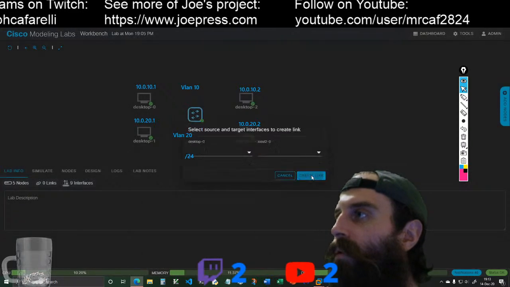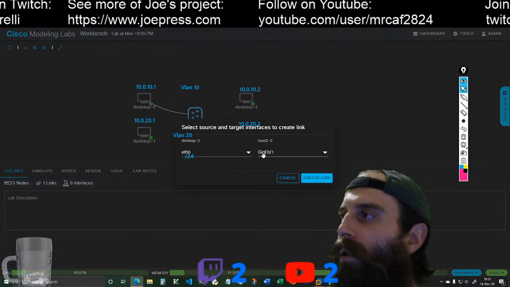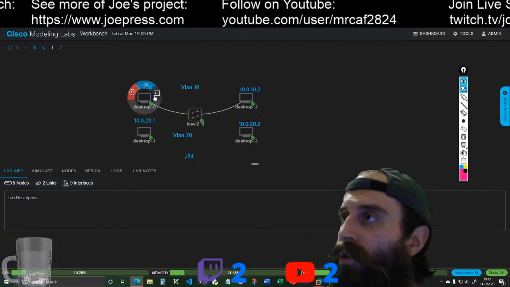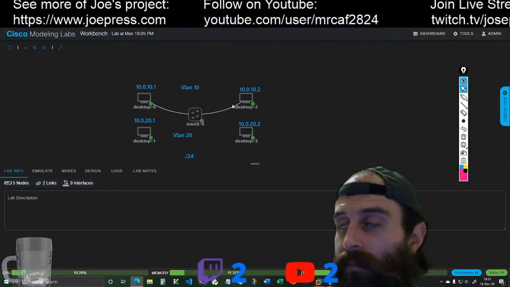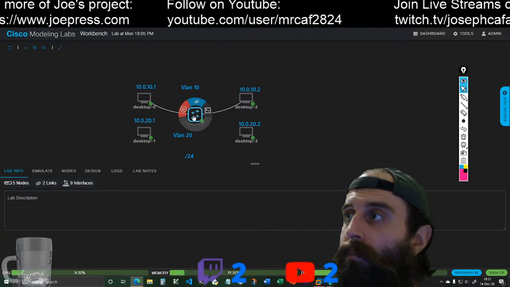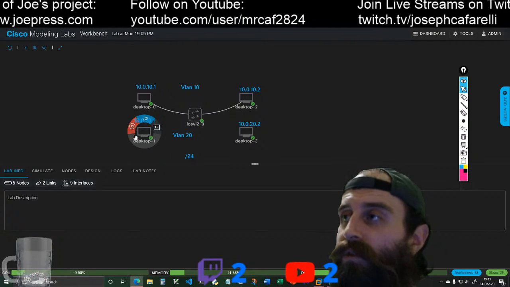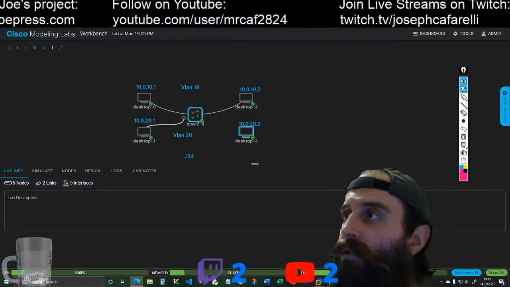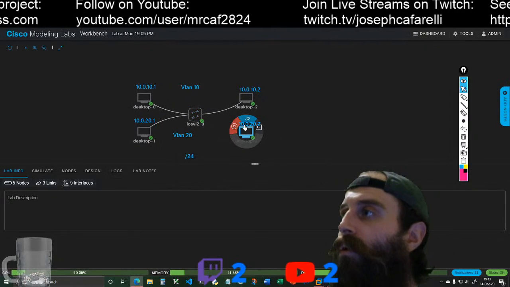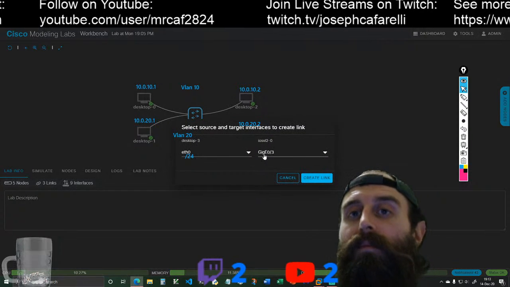All right, so we're going to hook this up to gigabit Ethernet 0-0. Create that link. Go to the next one, and we'll hook that one up to gigabit Ethernet 0-1. So this one is in gigabit Ethernet 0-0, and this one is in gigabit Ethernet 0-1. We're going to have to go back into our switch now and put those 2 interfaces into VLAN 1, and we'll do that next. So let's just continue on. We're going to put you in 0-2, and you, last but not least, we're going to put you in gigabit Ethernet 0-3.